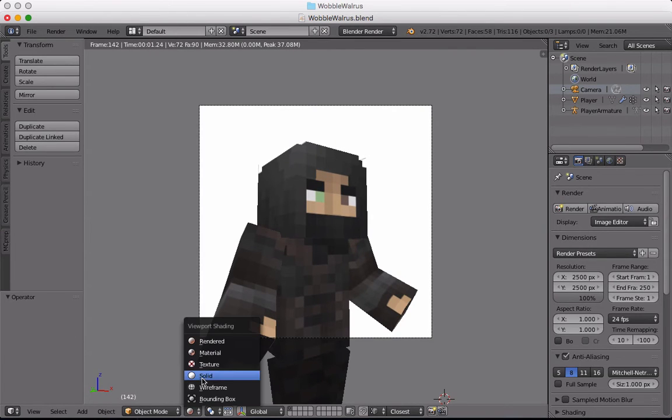If you go to this little thing down here, it shows the view. It's normally in texture. You're gonna go to render just to see what it's gonna look like. You're not gonna have a white background normally. We're gonna edit that later. But for now, this is what our view is gonna look like.